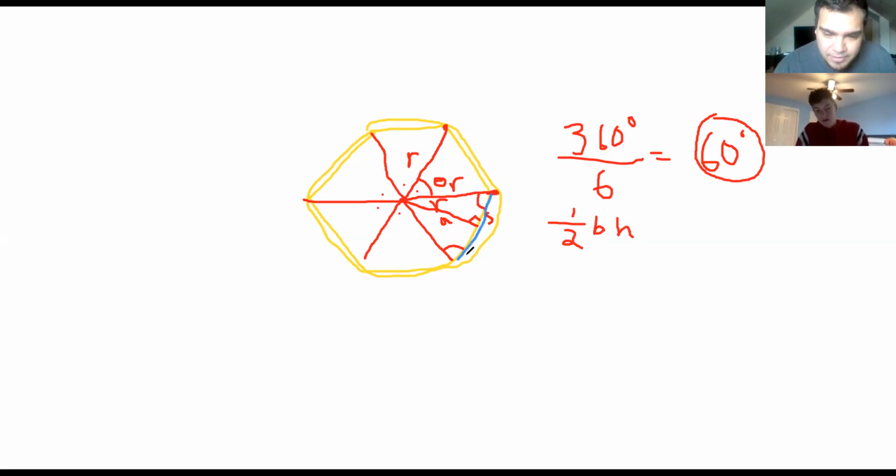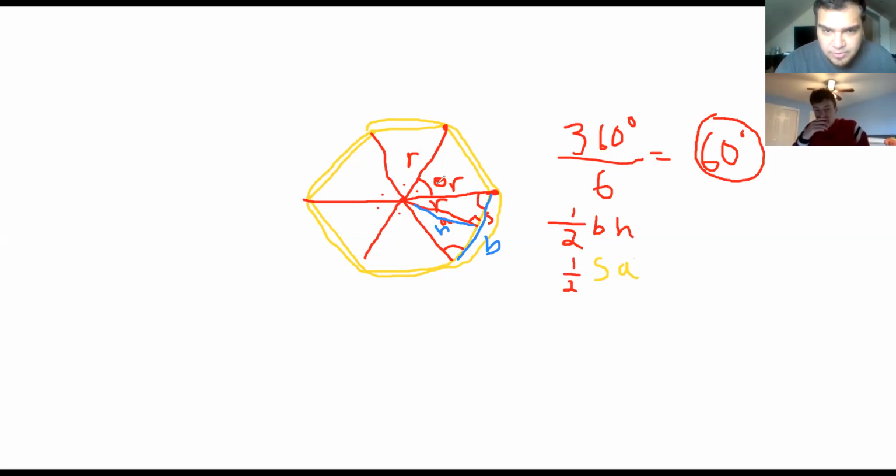This side right here happens to be the base of an isosceles triangle. And this line over here happens to be the height. This right here, the base, could be rewritten as the variable s for the size of the side, how big the side is. And the height can be changed into a different variable, the apothem, because the apothem happens to be the height of this right triangle. The 1/2 is still there.